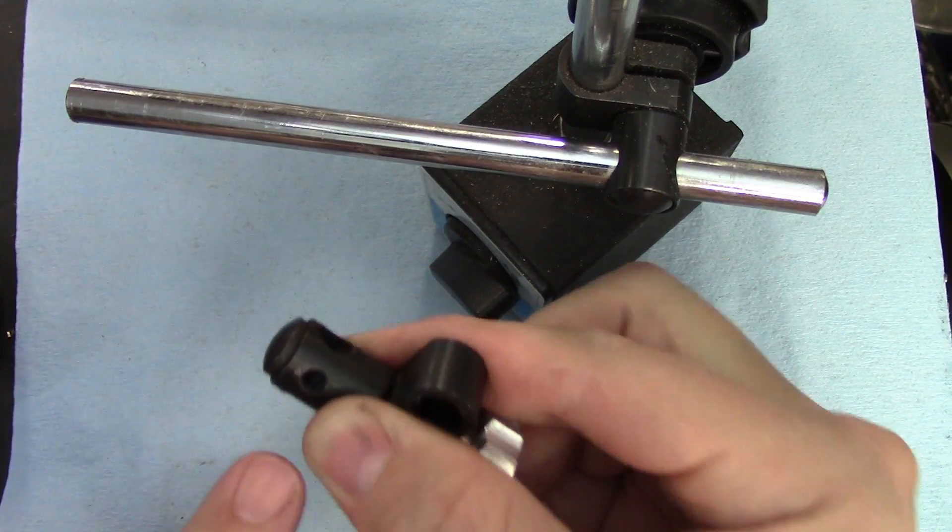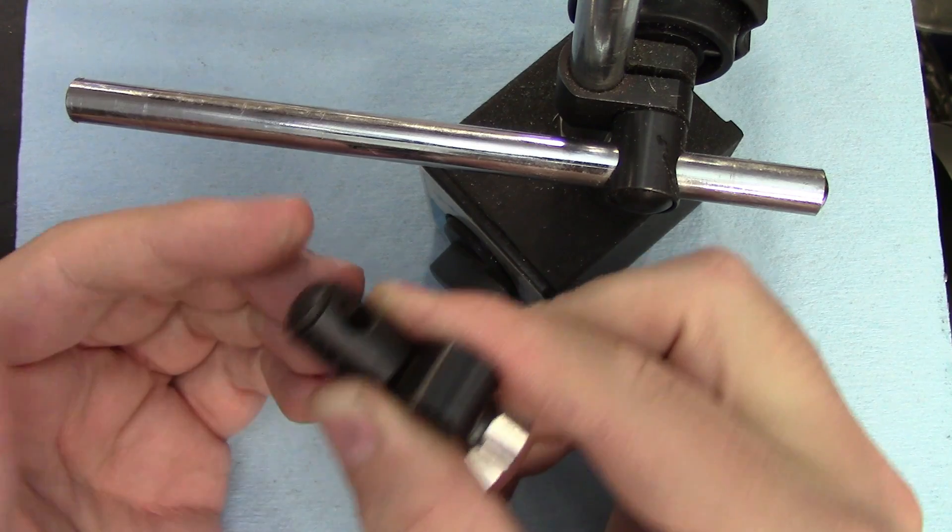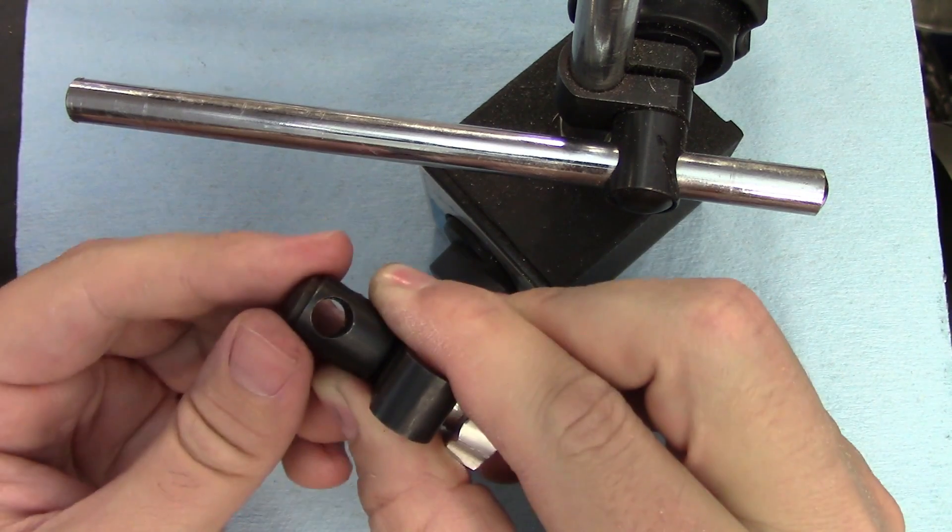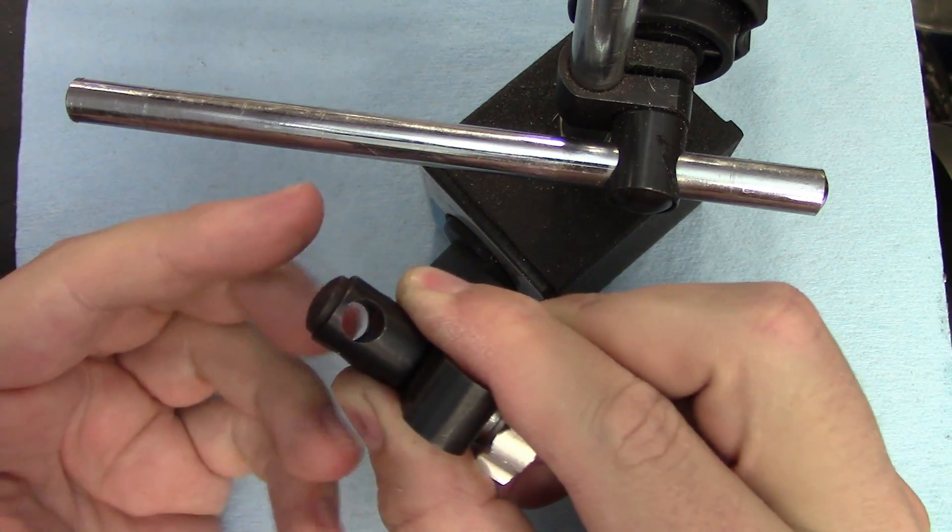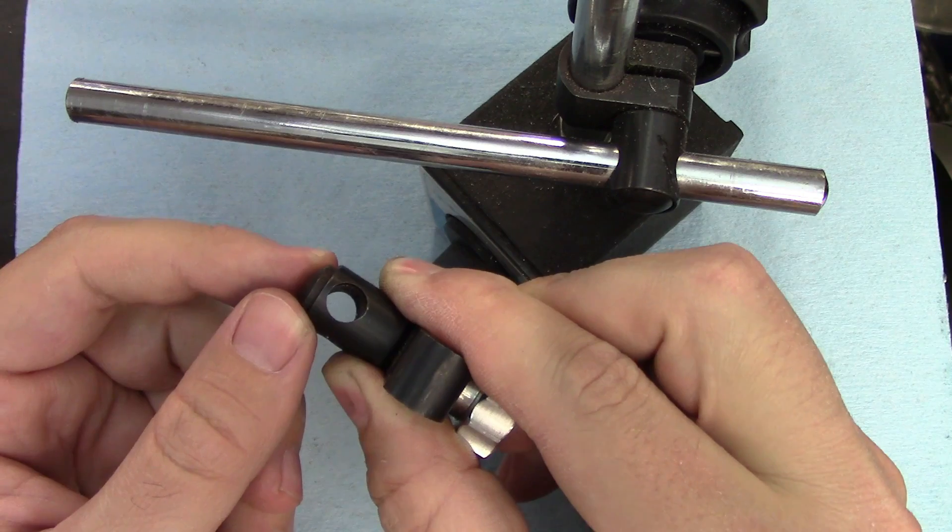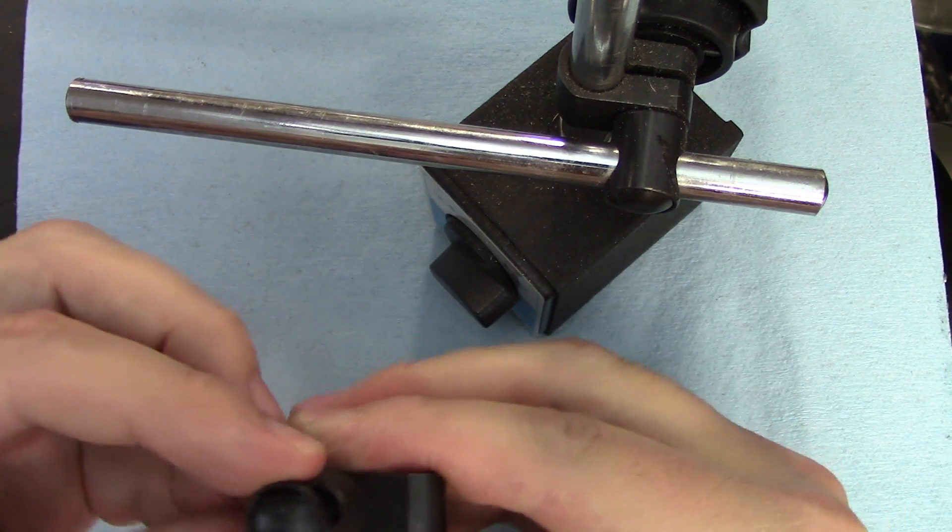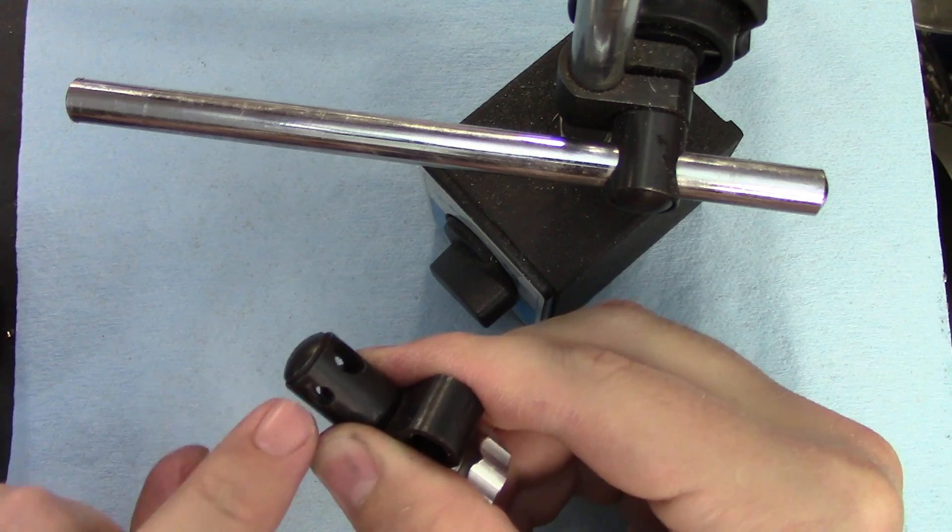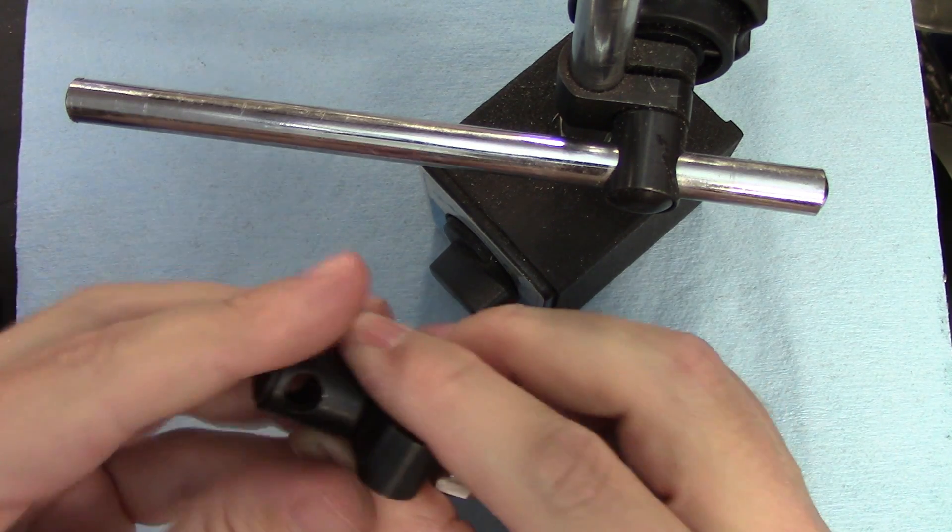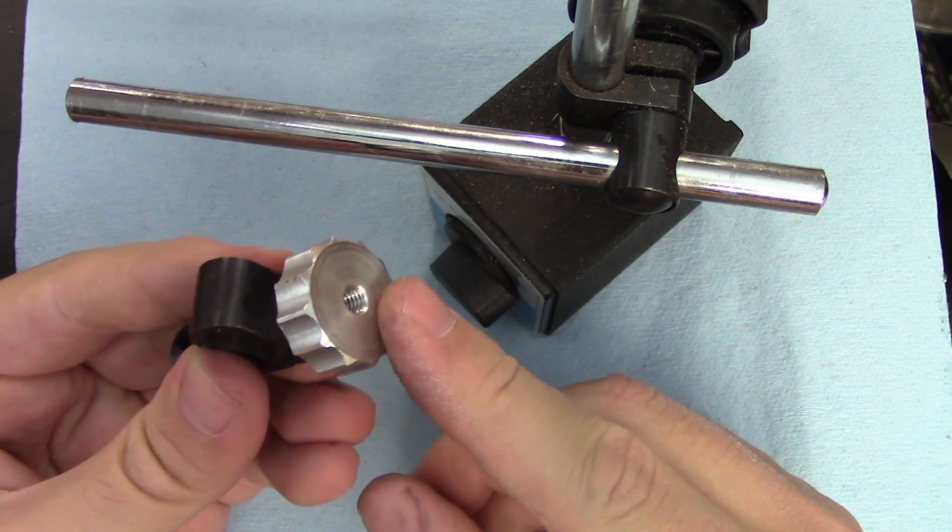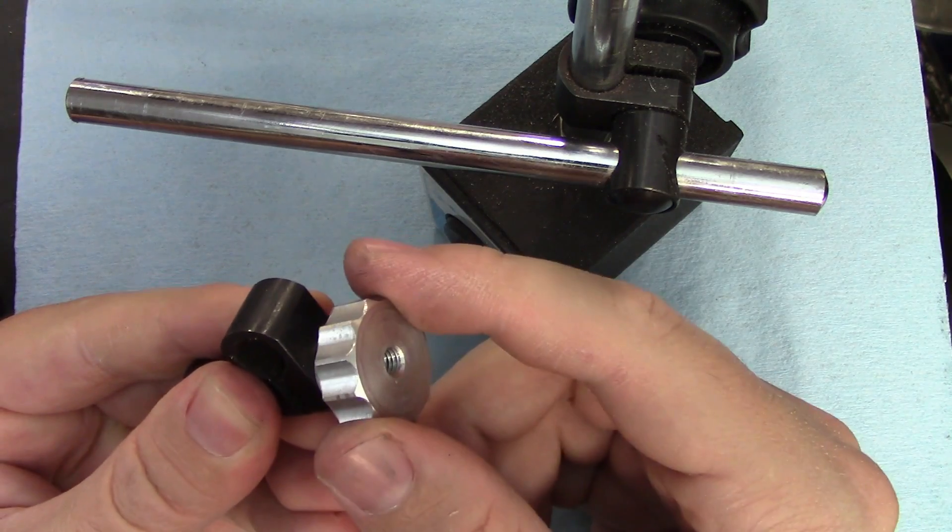These holes can also be used to hold indicators directly if they have a stem of that size, or you can use the screw on studs that come with a lot of dial test indicators. I will say these clamps are very chintzy. There's quite a lot of slop in between them and I've seen these outer sheet metal pieces break. Also the plastic handles that come with them tend to break as well which is why I made this guy.